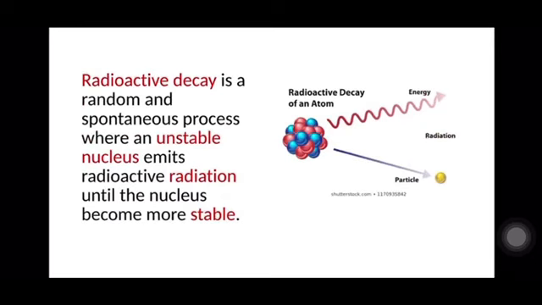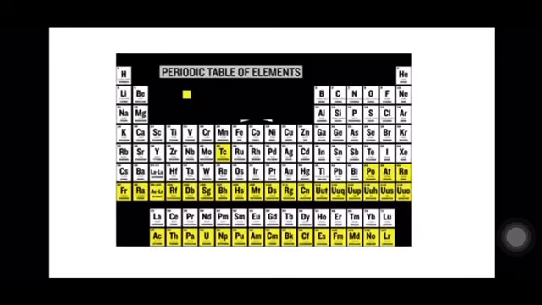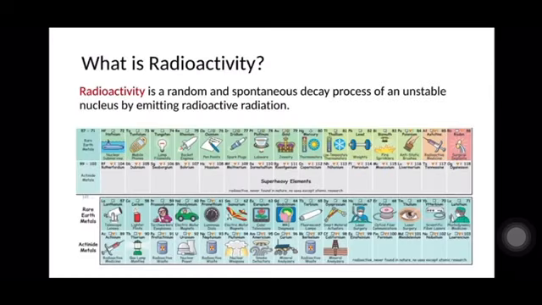So, untuk substance-substance yang radioaktif tadi, okay, sebagai contoh yang dalam ni tadi, benda ni dia tidak stable. Dia tidak mempunyai nucleus yang stable. So, disebabkan dia tidak mempunyai nucleus yang stable, in order to become a stable element, radioactive substance ni dia akan decay spontaneously and randomly. Spontaneous ni maksudnya dia happens on its own. Random ni maksudnya dia cannot predict the time the atom will decay. Kita tak boleh nak predict.